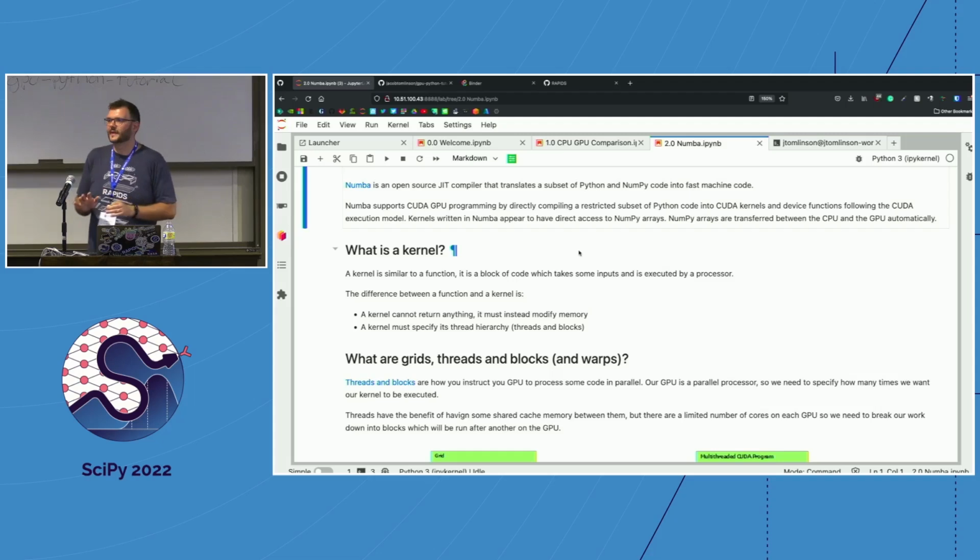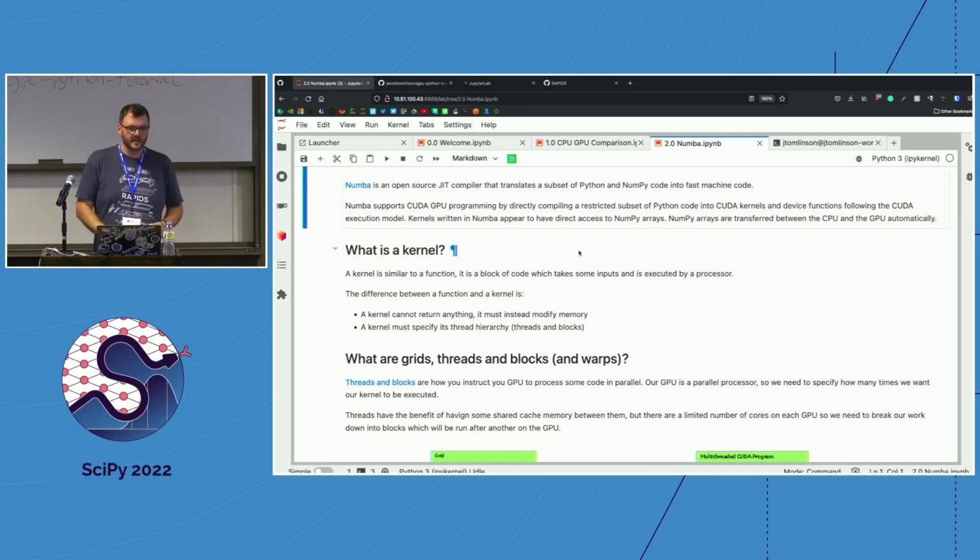I was intimidated by that word for a long time. What does that mean? How do I make a kernel? Is that the Linux kernel, or is this something else? So when I'm talking about a CUDA kernel here, a kernel that we're going to run on the GPU, I'm basically just talking about a function, right? We're writing a thing which has a signature. It takes inputs and has outputs, and we can run it.